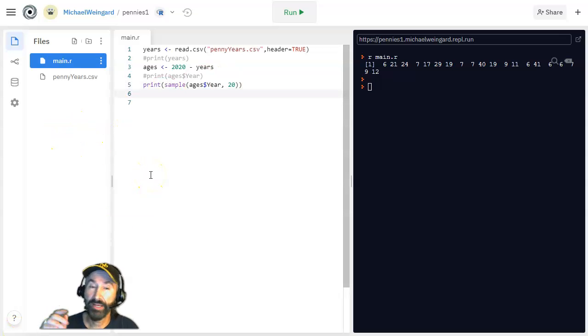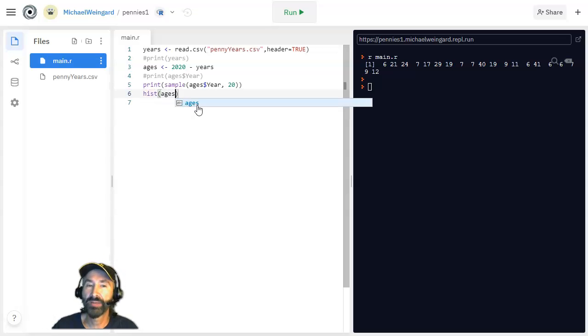Okay, now, what other kinds of things can we do? Well, I almost forgot, and I want to do this before we go any further, before we do any more sampling. Remember I asked you a minute ago to make a little sketch of what you think the distribution of ages might be? Well, now we're going to check and see what it actually is. We're going to do that with a histogram. So we're going to do hist, a histogram of the ages. I can't remember whether I need to do the $year or not. We're going to try it with the $year. And let's take a look at what the histogram of the ages looks like from all the data that all of my current students gave me.